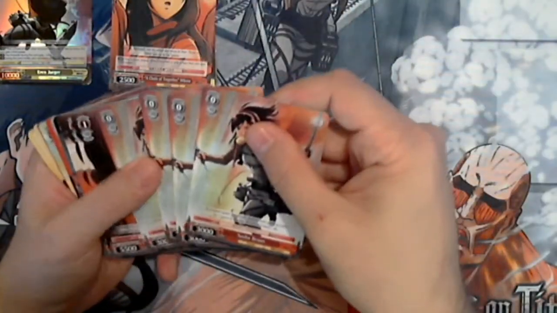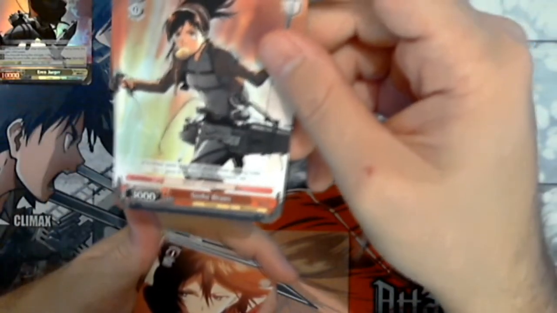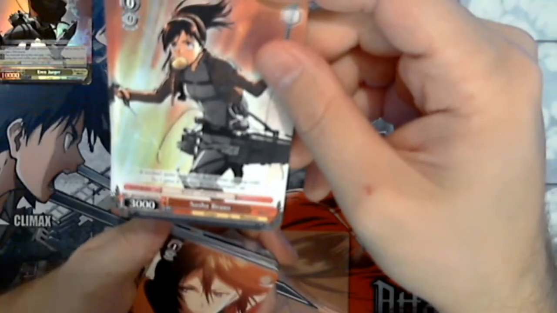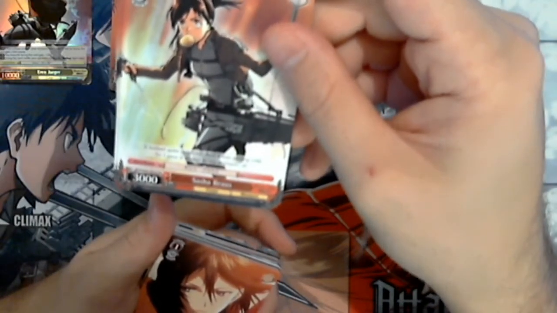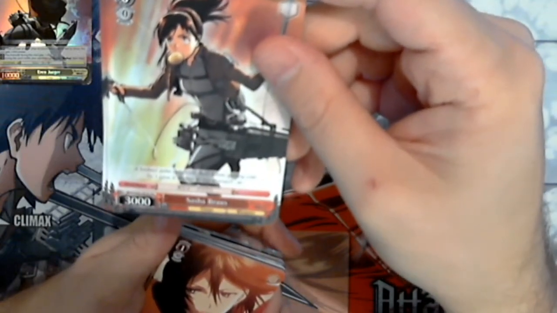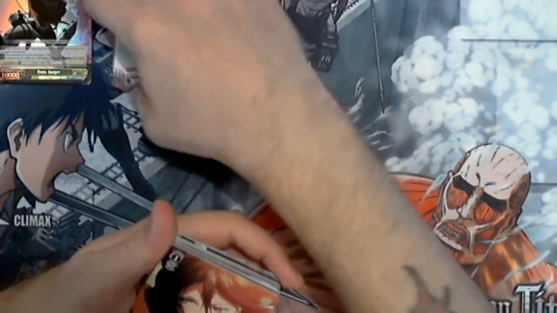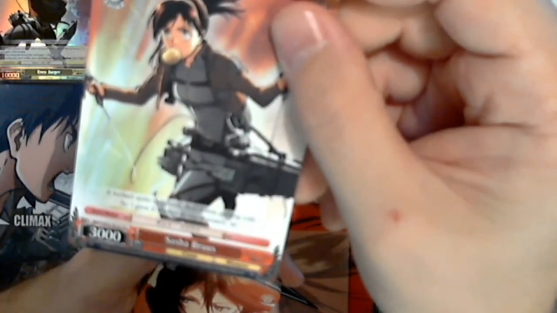Hey, Potato Girl. Sasha Browse. I'm not sure if that's how you actually say it, but here she is, 3,000 power, 0 cost, level 0. Potato Girl. There she is. Get her done. She even has the potato in her mouth. I don't know if you see that. Look at that. Nom nom nom nom. Alright.